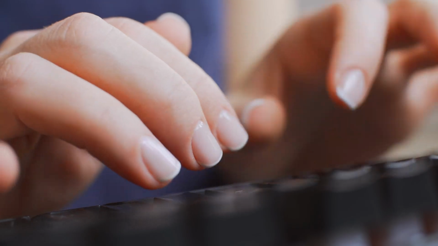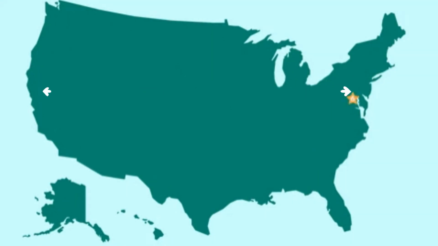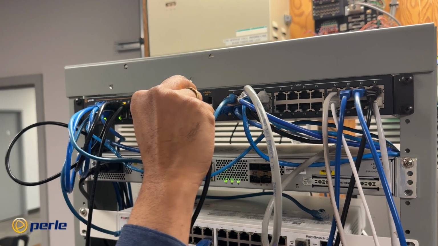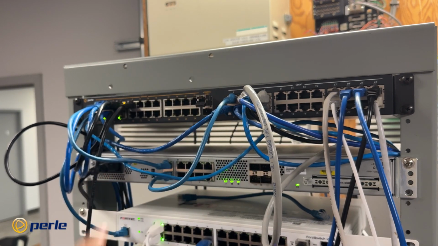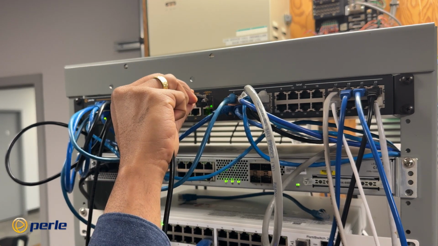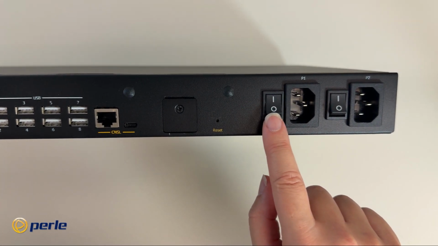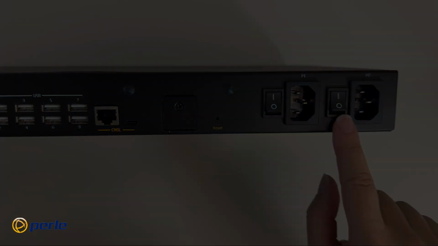For instance, I am sitting in New Jersey and I need to deploy an IOLAN in California. A non-technical coworker of mine can simply attach the IOLAN to the network in California, and the process that I will be demonstrating in this video will initiate automatically when they press the on switch.